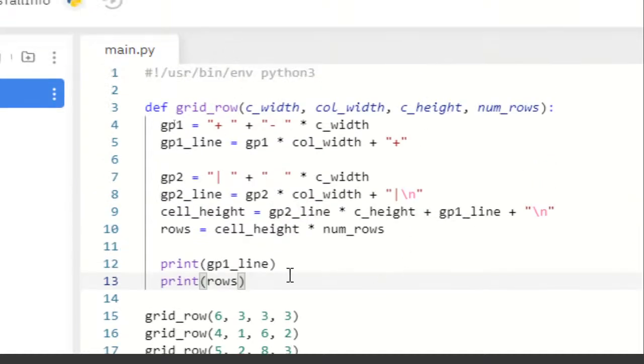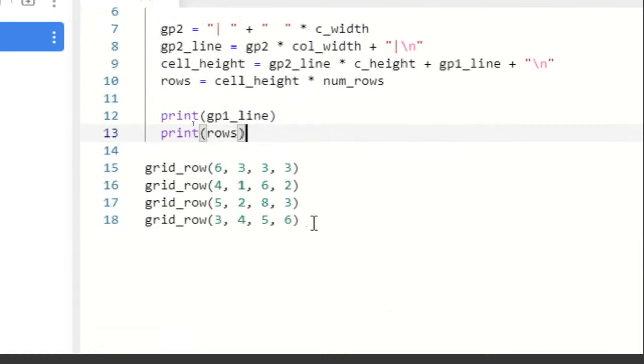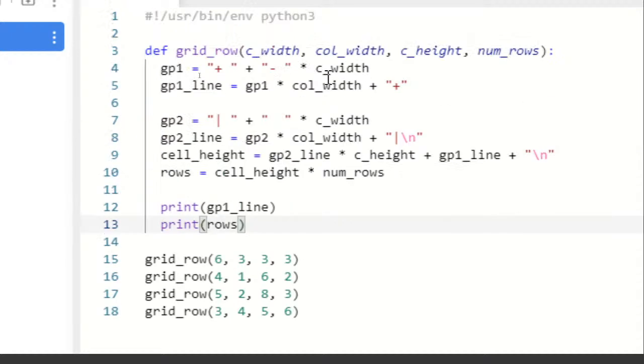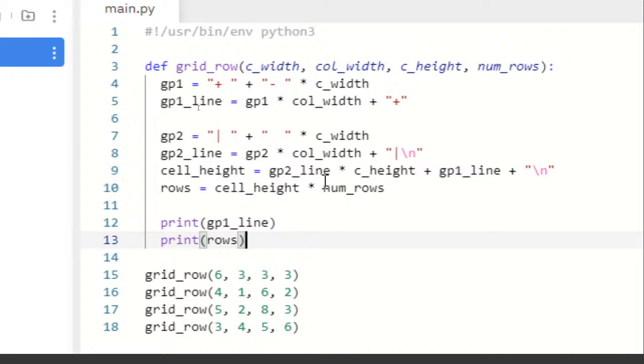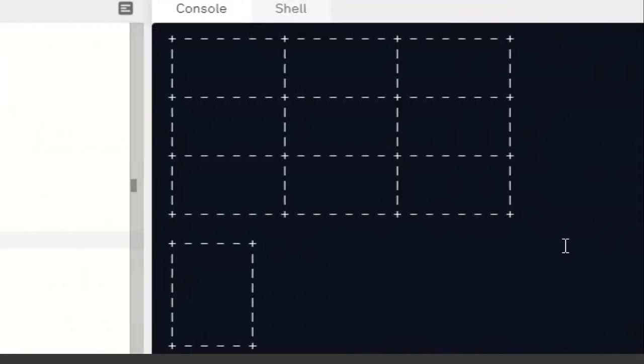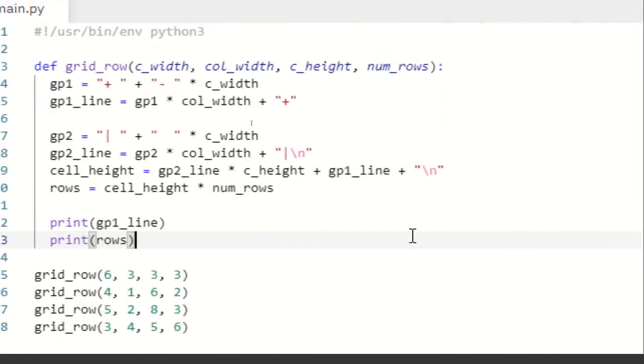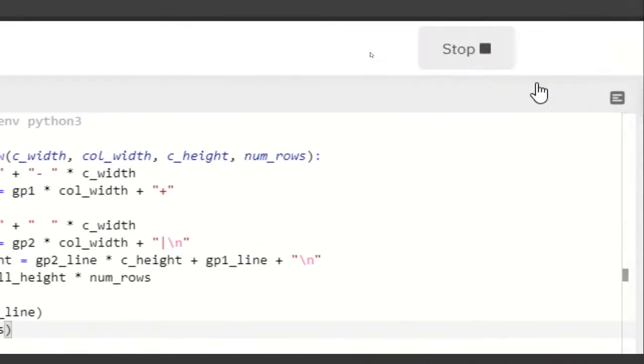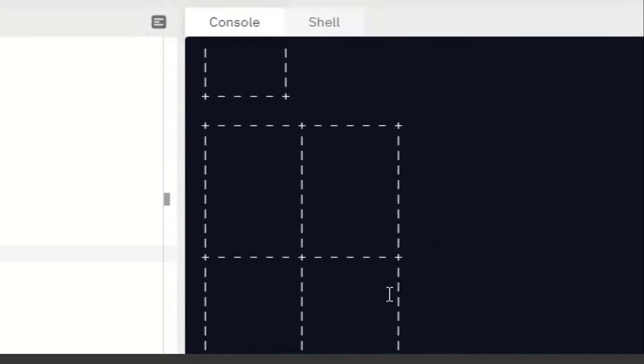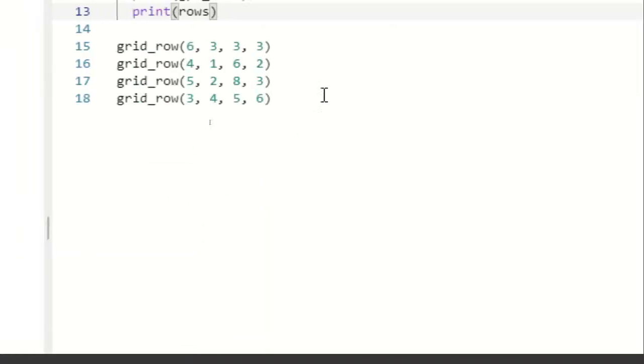Because I've made this function with arguments, now when I call it, I can call completely different grids just using arguments in my function call. And this is a whole lot less code than having to write a print statement for every one of these lines, and it's a whole lot more versatile. So if I run this, we're going to see all the different kinds of grids that we can get out of this, which is pretty good.